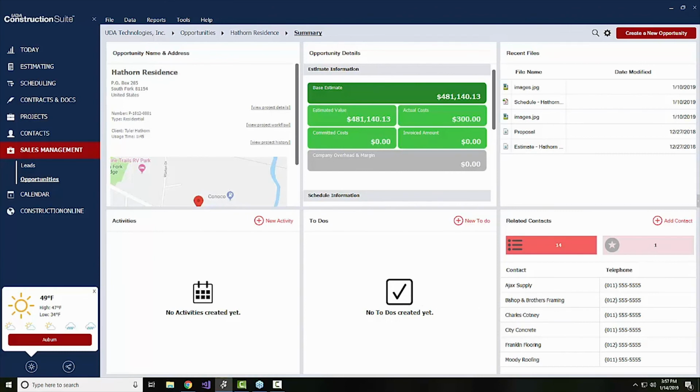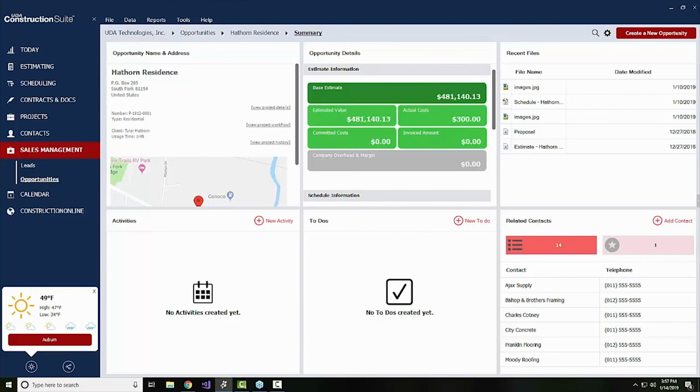What's next on the list? Well, it looks like we did have a couple of questions about proposals. I know, Ian, that you had intended to cover that in a little more detail. Usually we'll look at that when we're building the estimate, so your proposal is something that is going to be generated off the estimate.